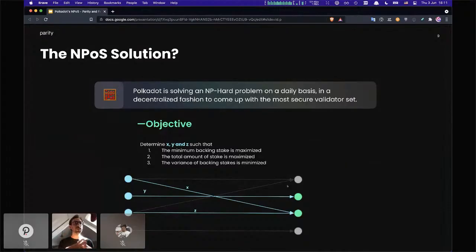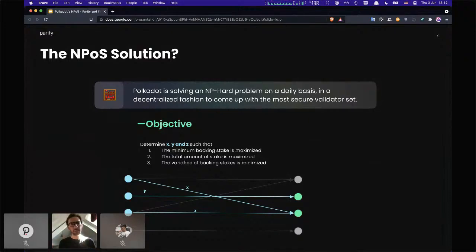This is something which has been standardized in Polkadot by the Web3 Foundation as the objectives of the NPoS, and that's to maximize the minimum backing stake among all validators. So the weakest of the validators, whoever that is, the stake of that min validator should be maximized. This is basically the entry barrier to the validator set. We want the minimum validator to be really expensive, meaning that if a malicious validator wants to come to the set, they must beat this minimum validator, so they must have more stake, and if this threshold is higher, it's harder to get into the validator set as a malicious validator.